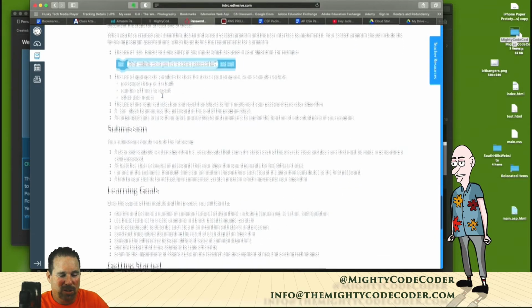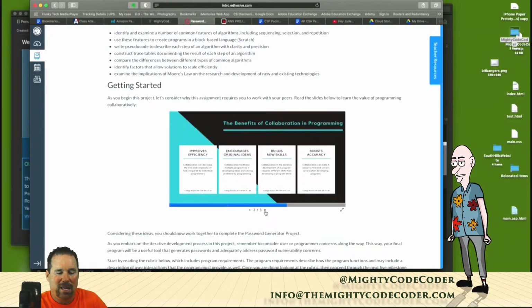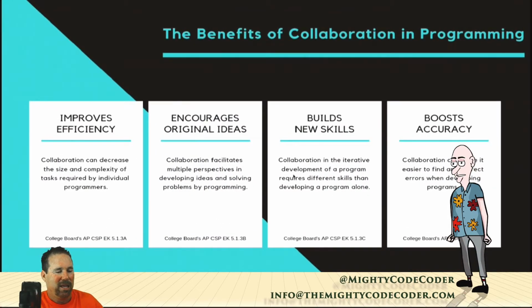Okay, so as you go through there, look at this, and then it talks about this teamwork thing. And you can work as a team, all right? And they want you to start maybe working together and putting teams together. And if you don't have one, then you can basically just use your PAW group. Either way, I might have your PAW group leader make sure everybody understands what the project is. But these are some of the ideas of collaboration. We want you guys to collaborate. And remember, tomorrow is that pair programming Tuesday, and we're going to do it again. We're going to work again in your groups.